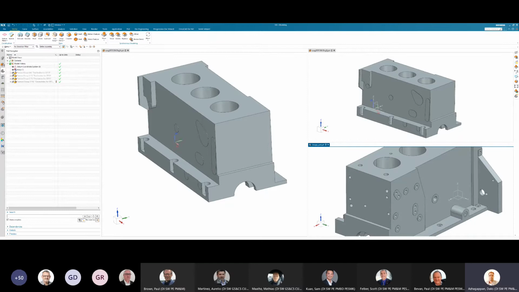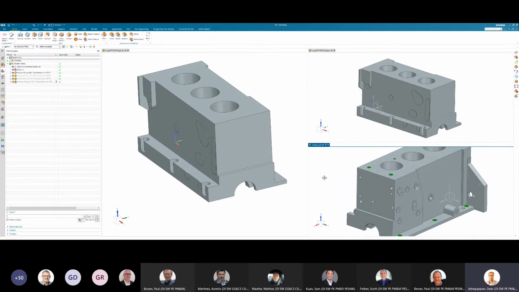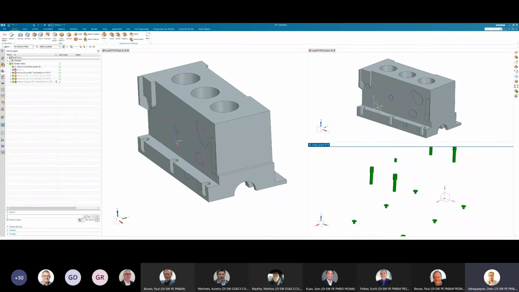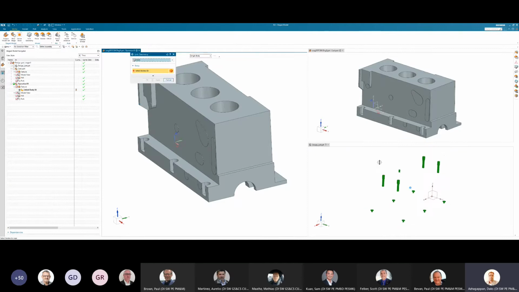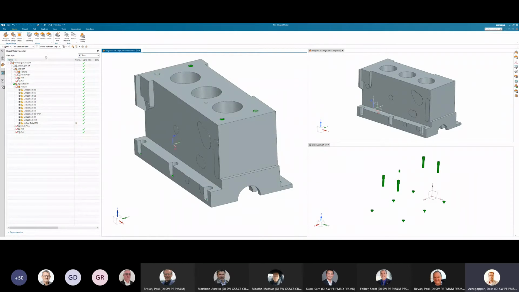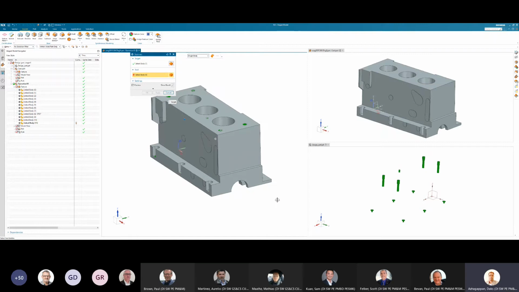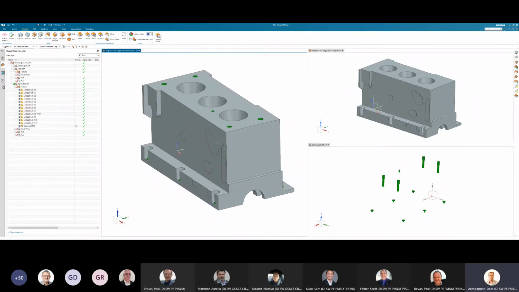So now in this case, I can get back, I can show all the tool bodies required for my operation 10. And then maybe I can switch off my main body. Similar process, very easy. I can go into now the stage models, link all the bodies. So these are the bodies, right? And then I'm going to come back and use a simple subtract option. Going to click on this one and then select all the tool bodies and subtract it. So obviously you can see we have all the tool bodies linked here, and also the final subtraction body here. I can immediately go and change the color of this one.